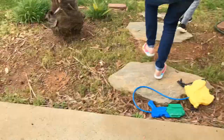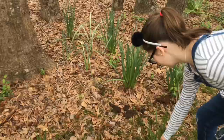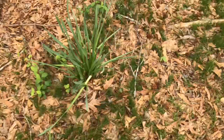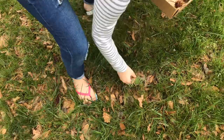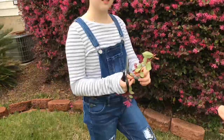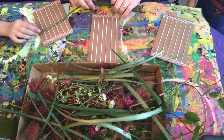My kids and I took a nature walk — that stick was a little too big, Bennett. We walked through our yard and found little sticks, big pieces of grass. These daffodil leaves were amazing and perfect for weaving. Basically pick up anything you think you might be able to tuck into your weaving, even if it's something round — you could always just tuck it in on top. We found some beautifully shaped leaves, clover — good thing the lawnmower guy hadn't come yet. We found lots of good things in our high grass, even some beautiful flowers on our bushes.